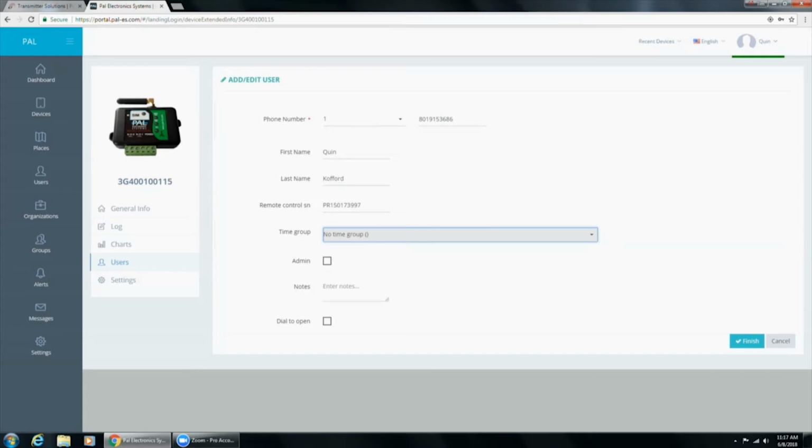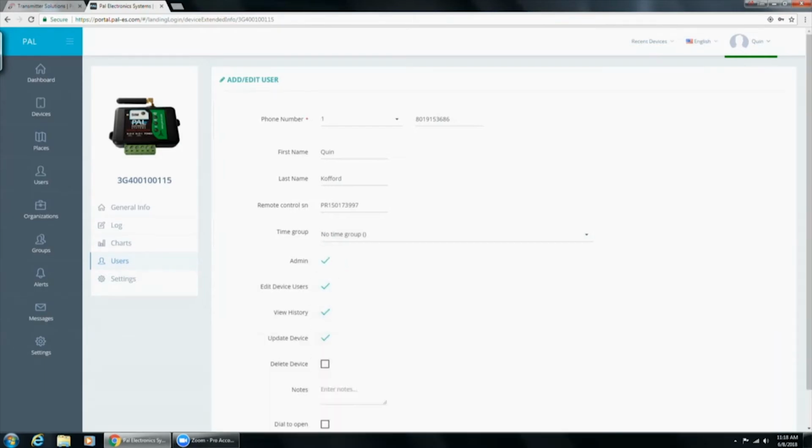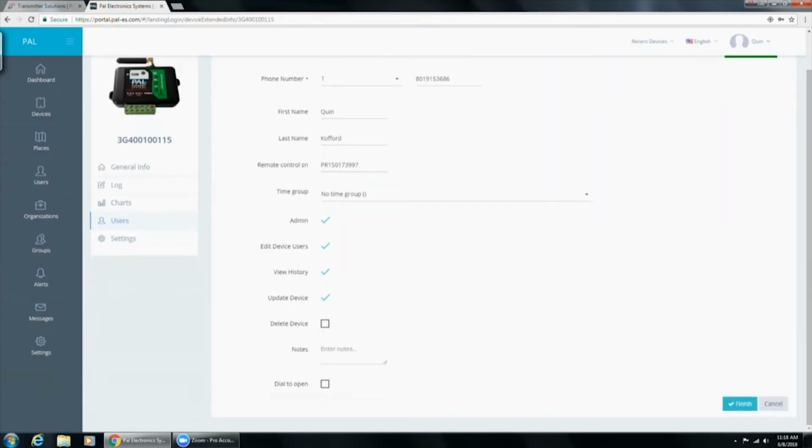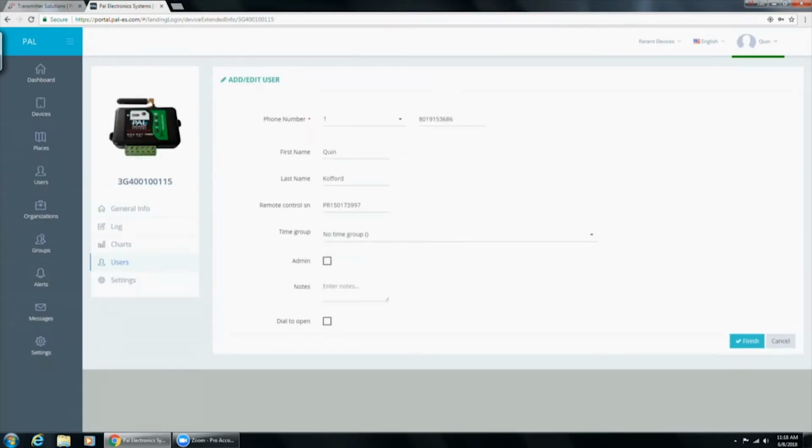Now, I also know that Quinn is really important, which is a true statement. So Quinn's going to be an administrator, and I'll explain what it means right now. What that means is that my app, the same app as the end user app, because I've selected admin, now gives me the right, through my app, to view a log of who's coming and going and to add users. If I deselect admin, then Quinn Coford is just a standard user, and all his app will do is trigger the gate during the time he's allowed.